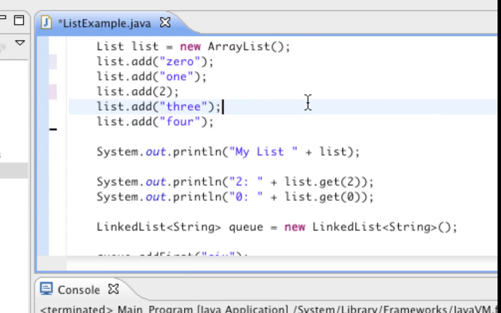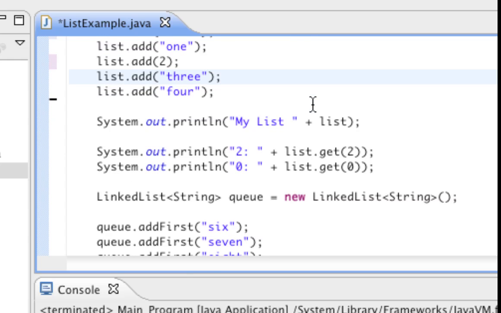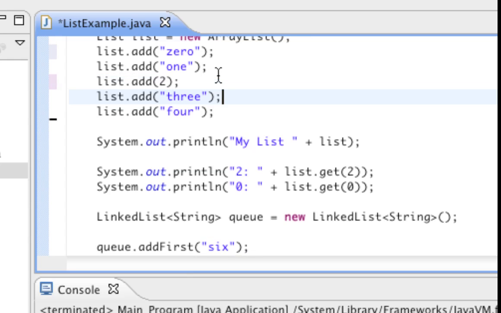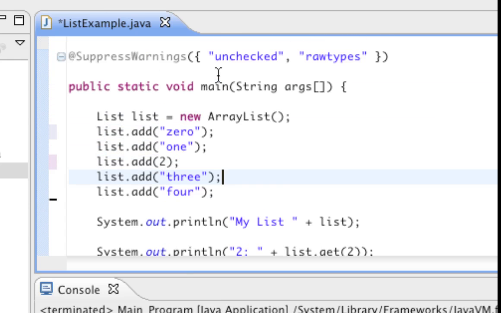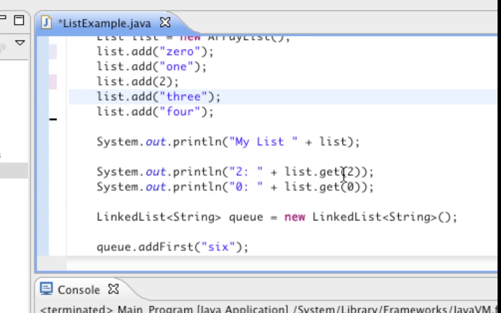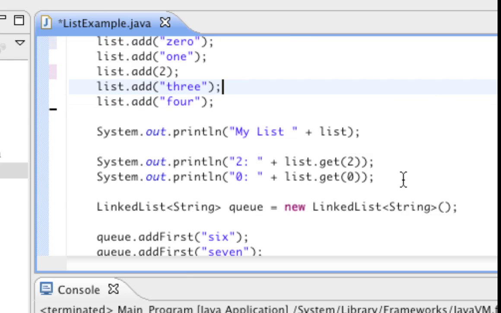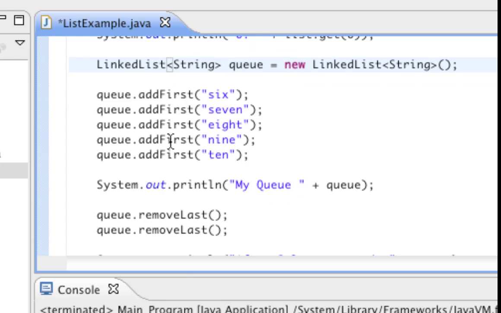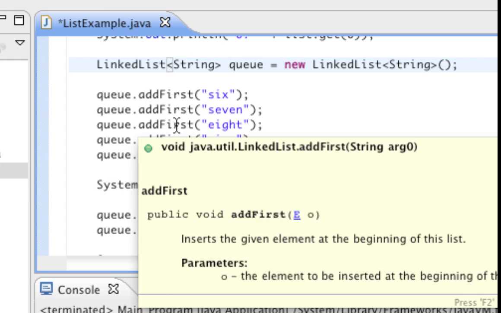Okay, so now my list is ordered correctly, except I've got that 2 in there that's bothering me still, but I'm going to leave it alone because I'm demonstrating a point that it's being treated as an object. If I try to write a method to override this add, I'm going to have a problem because I need to know whether or not that parameter is a string, an object. You know, what is that? So I'm getting away with it because I'm suppressing those warnings. I'm not paying attention to it. And so anyway, I'm just printing out, I'm getting item number 2, I'm getting item number 0. And then here I've created a linked list, and I'll just leave the String in there. We've got add first, add first, add first. I could say add to the last, add to the first, add to the last.